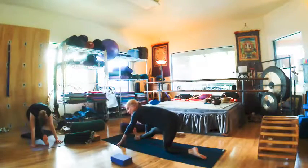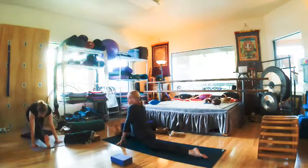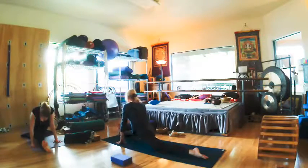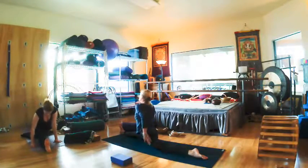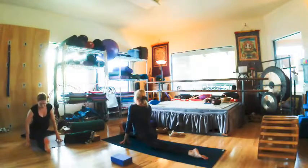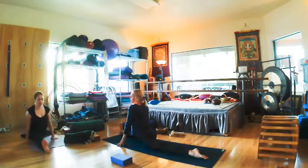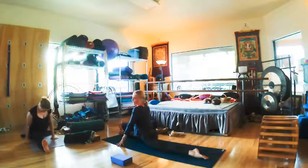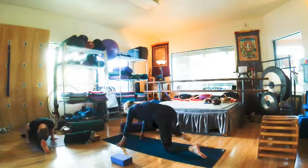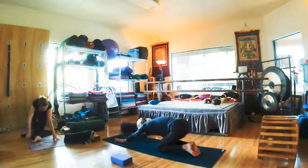Either stay here, you may be warmed up enough to go into a split. Lovely. Pull your right hip back, left hip forward, and squeeze your left side to the ground. So you re-engage that back quadricep. And you can do a little bouncing, a little rocking and rolling. Lovely. And slowly release. Come on back onto all fours. Take a little stretch back into a child's pose.